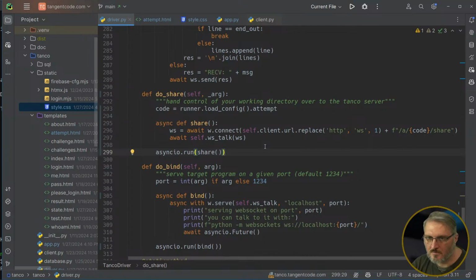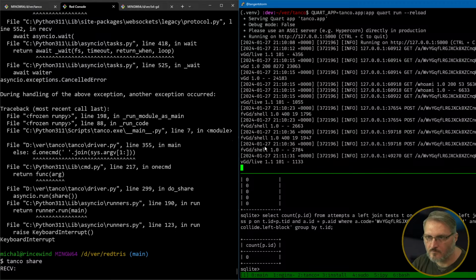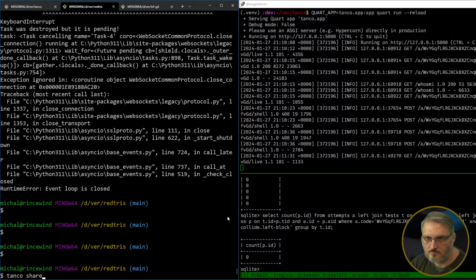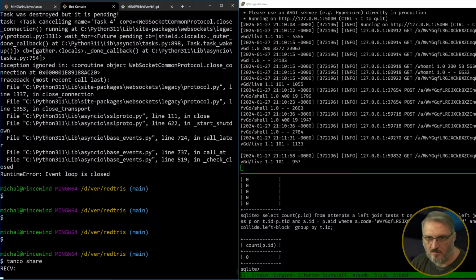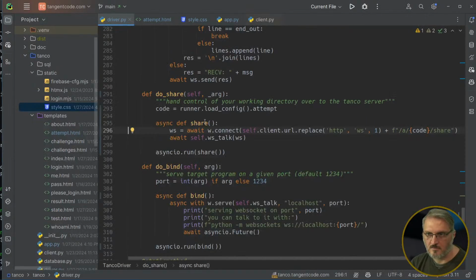What? I'm expecting under this line to see connecting to live. But this says share.